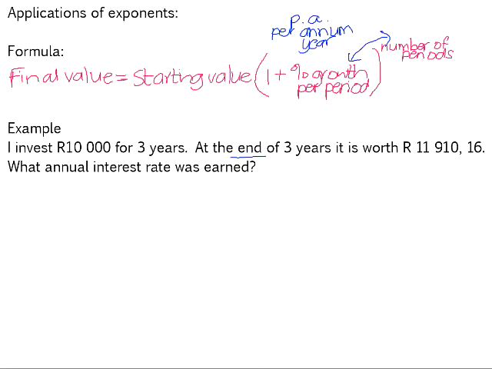So this formula is basically an equation. It's got an equal sign in it. And there are four unknown values or four values that I can substitute into that equation. And so long as I know three out of the four values, I can always solve for the fourth value.